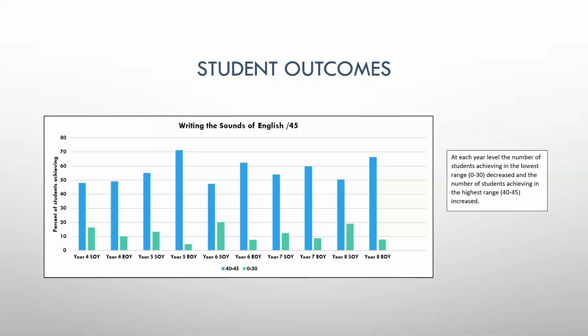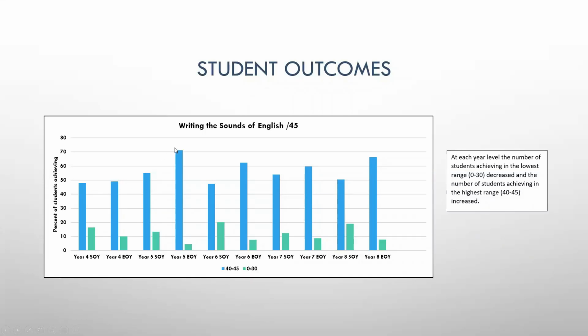So I'm just going to quickly show you some results from the students who sat this assessment. The blue lines here are the start of the year, students who could write between 40 and 45 sounds of English. In year 4, as you would expect, they would have the least knowledge about the code, but in fact, the year 8s were not particularly better. What we wanted to see was a shift from the start of the year to the end of the year. It went up a little bit.